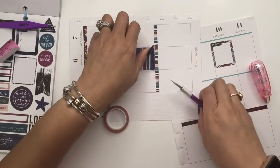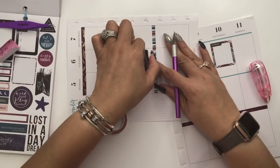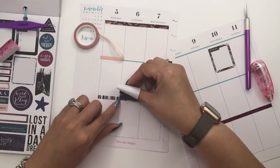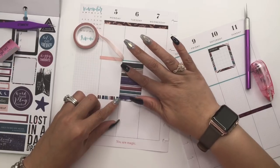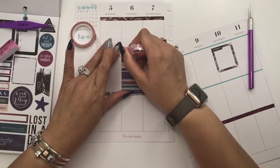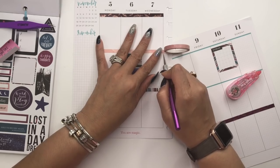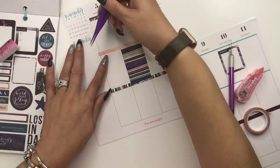All right, I think we can just pull it up. And it has to come from underneath the washi. All right. And the only thing I want to do is bring it down just a little bit. And it can cover here. And I don't mind that it has a little bit of white on the bottom because of the pattern. It'll be fine. So I'm going to try to put it on that way. And I'm okay with that. All right, and let's just go ahead and cover this up top there. All fixed, all cute, and I'm okay with it. Oh, look how that looks. That is so cute. Let's get this little bitty piece off the side here.